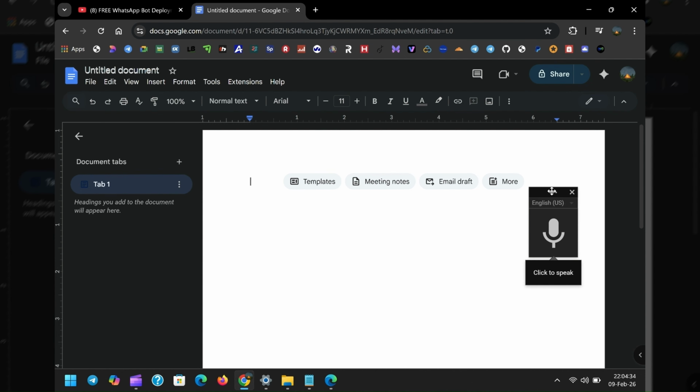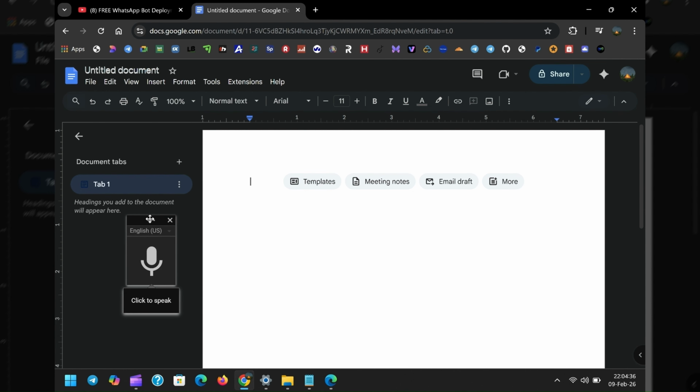Now, before we jump into the actual transcription, there is a very important technical step we have to handle, or the whole thing will fail. You need to make sure Google Docs has permission to use your microphone. Even if we are transcribing system sound, the browser treats it through the microphone interface. Look at the top of your browser window, right where the website URL is.